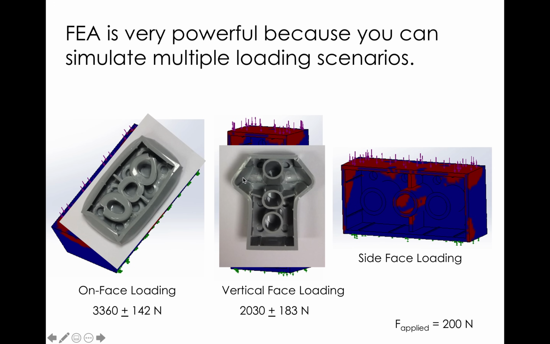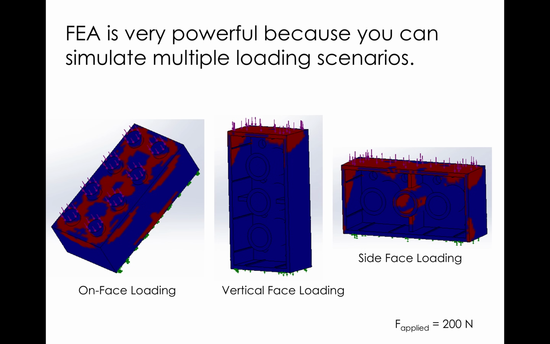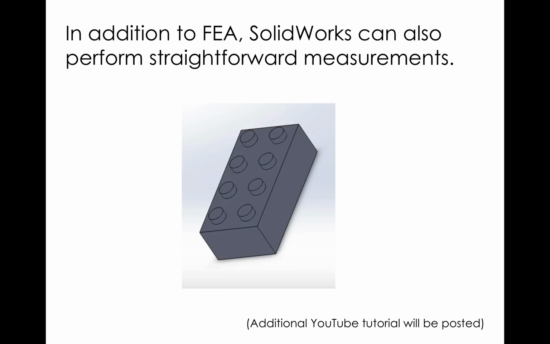And this is the type of failure mode that you get. You get this buckling of the sides. And then side face loading, you get a little bit more load. You still get buckling, but side face loading is 2,800 newtons. So definite drop, right? So this would be the strongest, and this would be the weakest there. And the failure patterns match up fairly well with what we're seeing here with our FEA simulations.